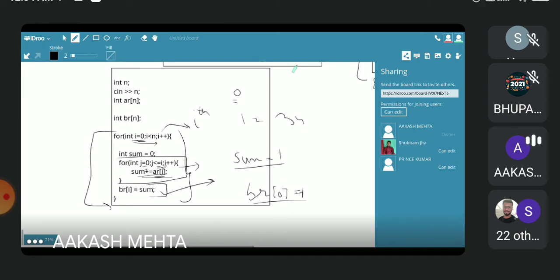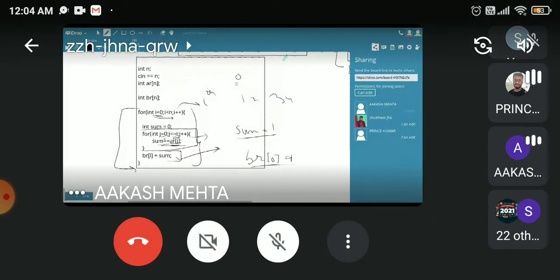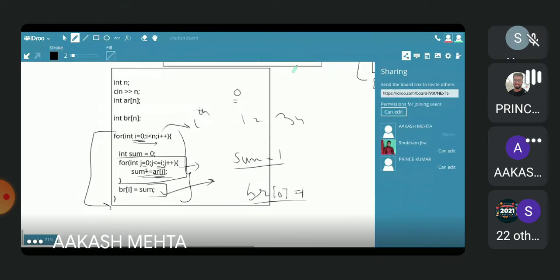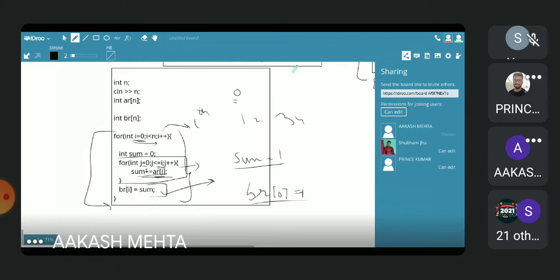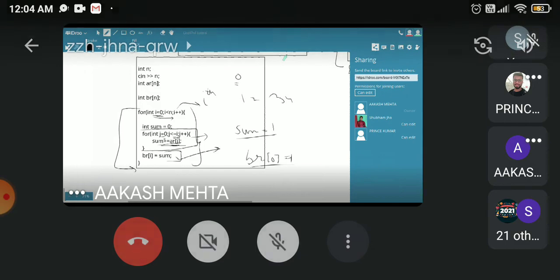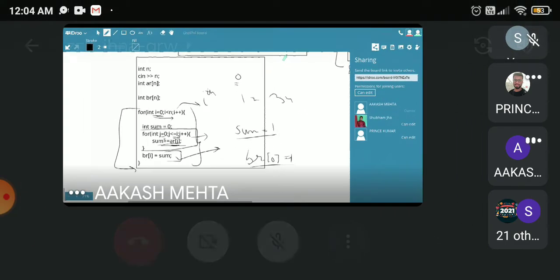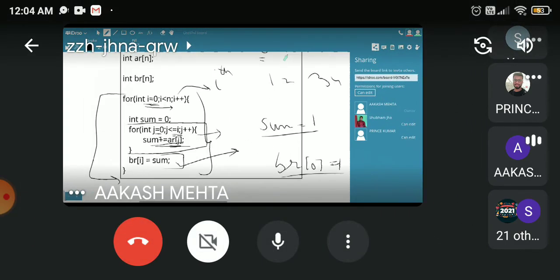I'm not getting what is confusing you here. Just think like you need to compute the sum from the 0th index to the ith index, right? And then think like this: in the body, after sum equals 0 and this for loop, is it working correctly for that? You need to compute the sum from the 0th index to the ith index. Is the second for loop working correctly for that? Yes, got it. I'm getting it now.